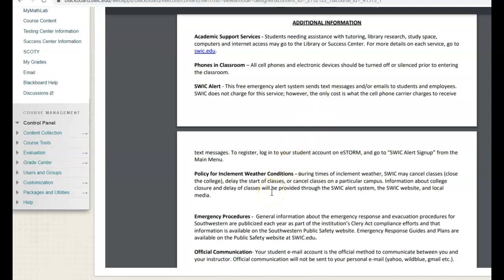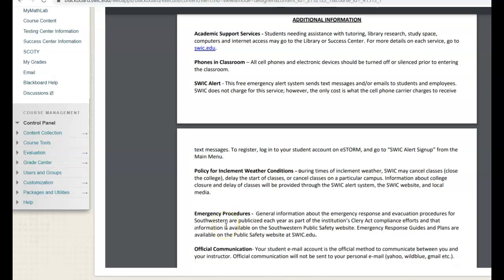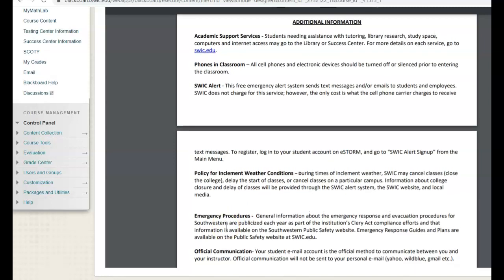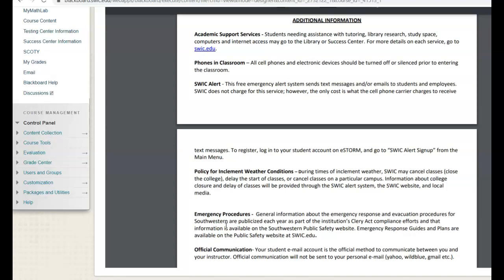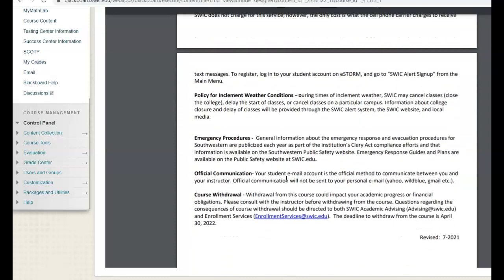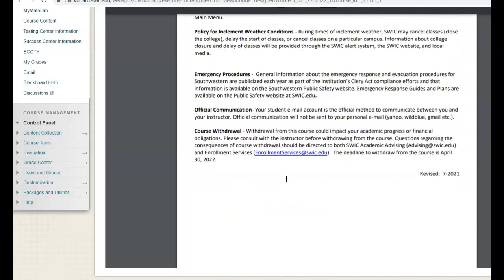If that is an issue and you do not plan to abide by those requirements, there's a chance they will not allow you to be on campus at all, even to take your exams, and that will be an issue. So if you're concerned about that, let me know, and I will direct you to whatever other options there may be for that. And the rest of this, again, is stuff you can read on your own.